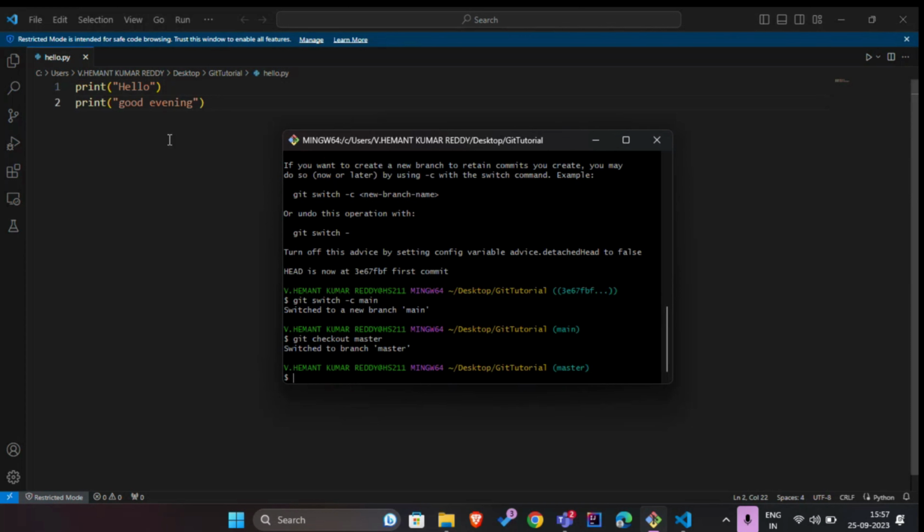If I'm working on many things at the same time, or if I want to make a change and I don't want it to reflect in my main code, or if I want to test a change which I'm making in the code, I can make a branch, then change in that, then merge it back. Now, since I have a branch here, I can merge it back into the main branch. So here I'm taking main as master.